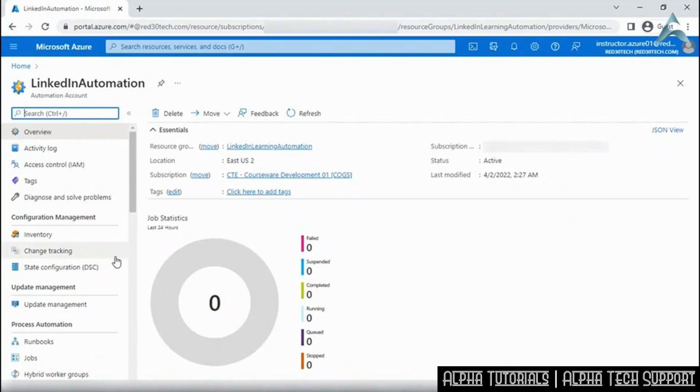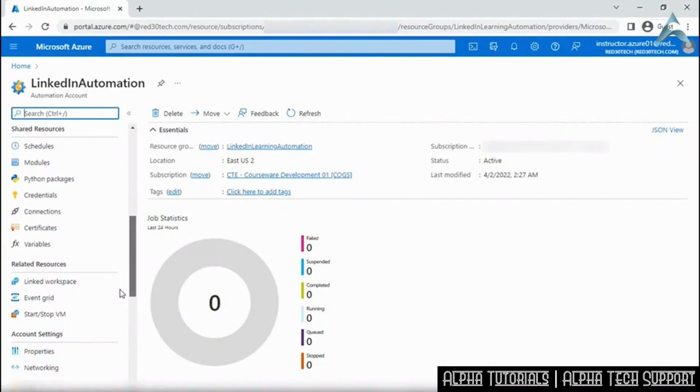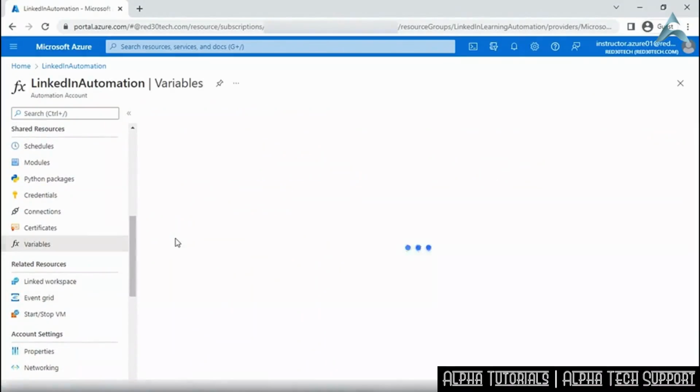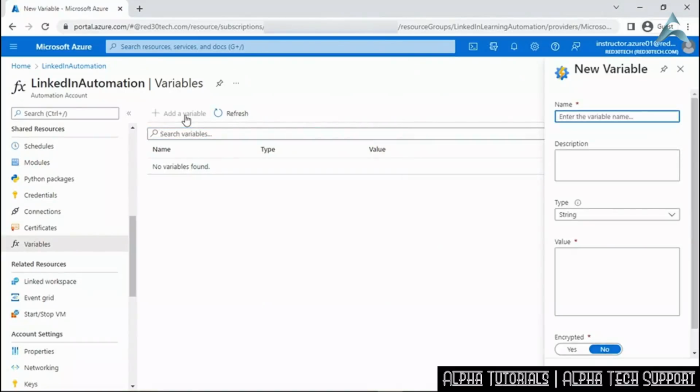And once we are there, I'll scroll down to the shared resources and click on variables. I'll click on add a variable, and the first variable that we are going to create will be of tenant ID. So I'll give the name as tenant ID.